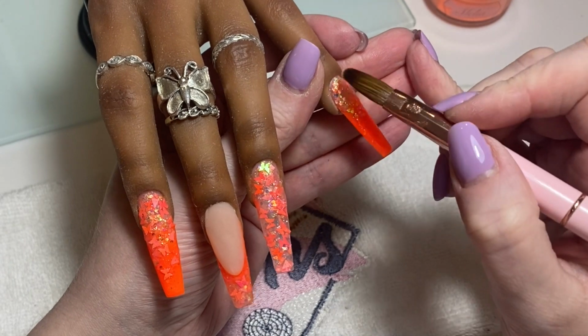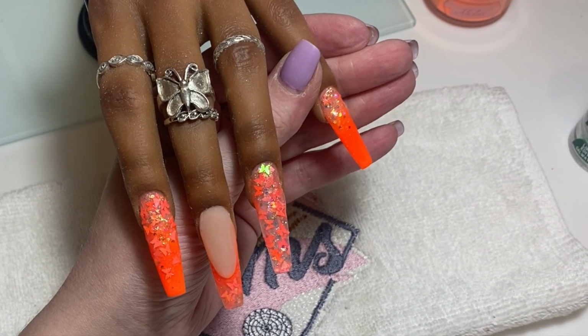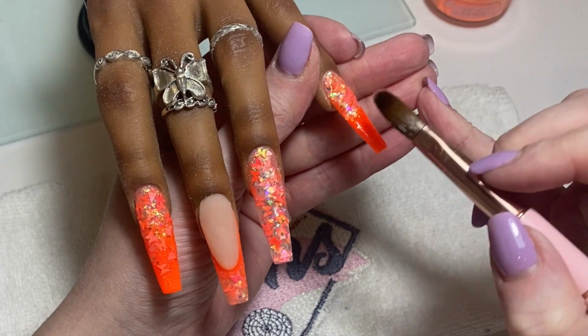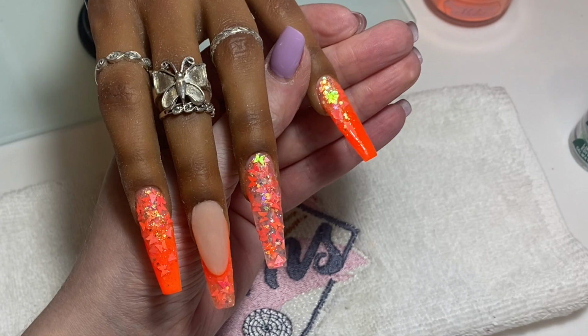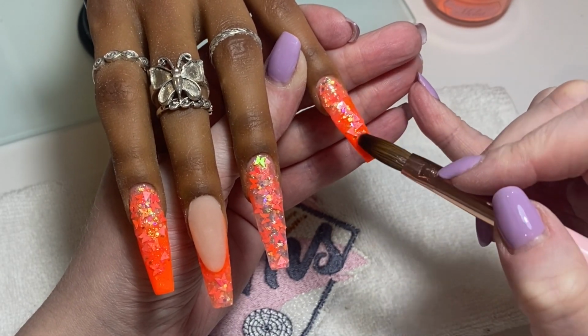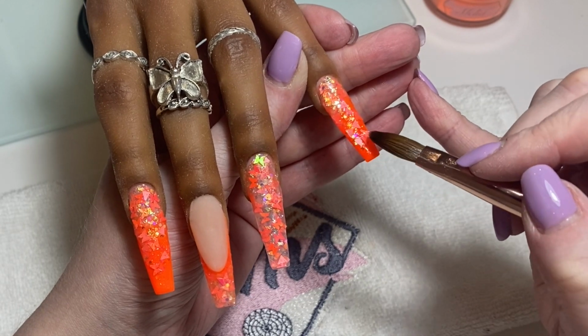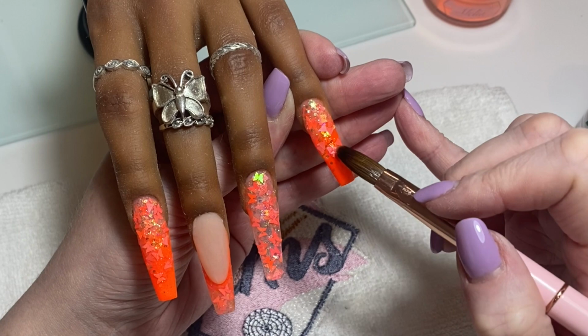So exactly the same thing, smaller bead to get a nice neat cuticle, and then we'll just add more and feather it down over top of that beautiful Melia glitter and just sort of fade it out into an ombre. And you will see I've got more of the shapes here, so I'm just using the tip of my brush to move them around.